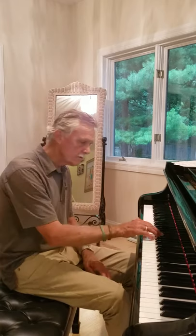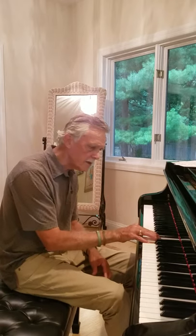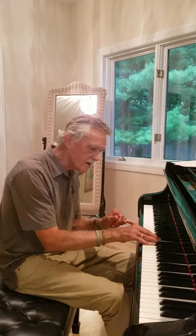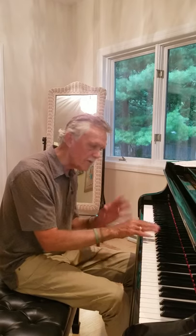So, C diminished — can you hear how it's embracing that chord? This particular diminished mode, if you want to call it that — all the notes of C diminished, if I drop one, all of them form another diminished chord. All the notes act as a little leading tone into each note of the diminished.